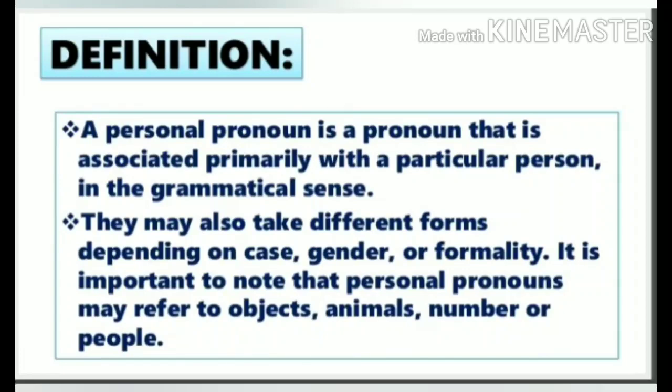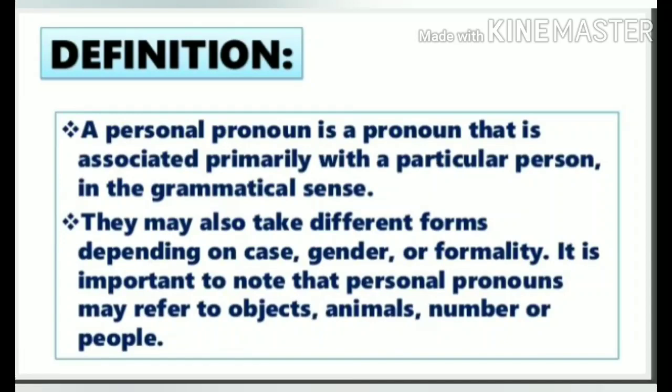Yes, a personal pronoun is a short word we use as a simple substitute for the proper name of a person or a thing. For example, Ram eats an apple. Here, Ram is a noun, a proper noun. When we change this noun into a pronoun, we will use he. So, the sentence would be he eats an apple. So, the word he is here a pronoun, and that is coming in the place of a noun. That means it is a personal pronoun.